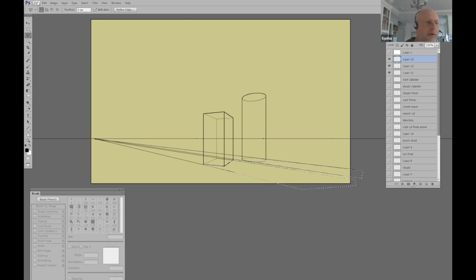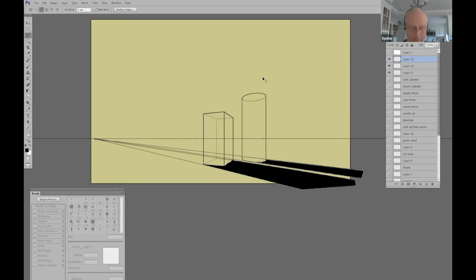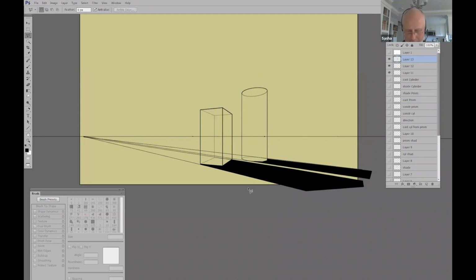Okay. And since we know how the shading works, I know that this part of the prism will be in shade.